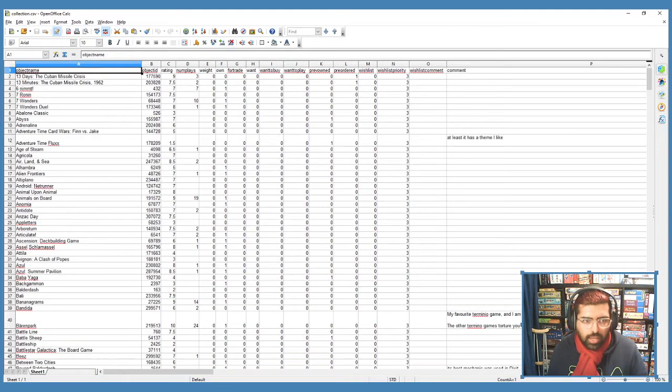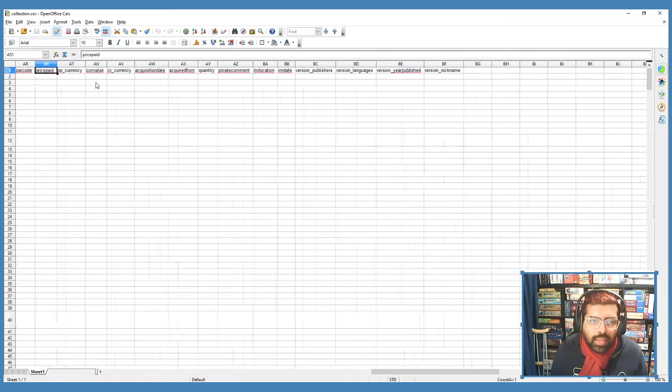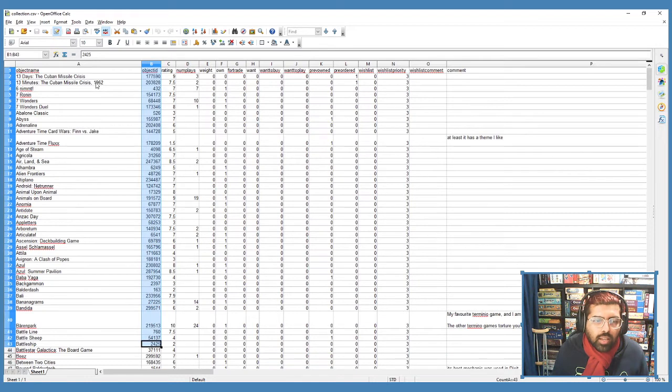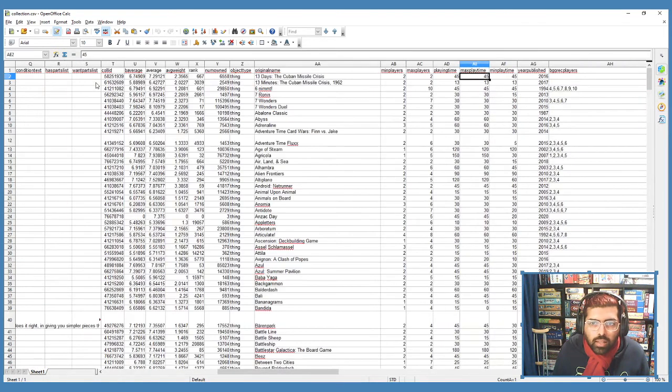Now, looking at that collection that is our CSV, you can see that Board Game Geek has given us a lot of different columns. Just too many that are going to be useful and needed. So, for example, we've got the name of the game, which is cool. We've got the object ID. Don't really care about that unless I'm trying to find that game again on Board Game Geek. Ratings, very important, what each person is giving as a rating for that game. And then apart from that, don't really need any other of these columns.